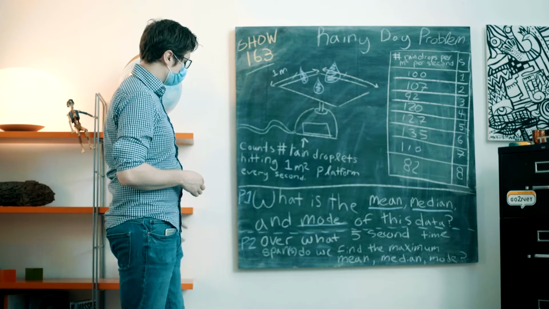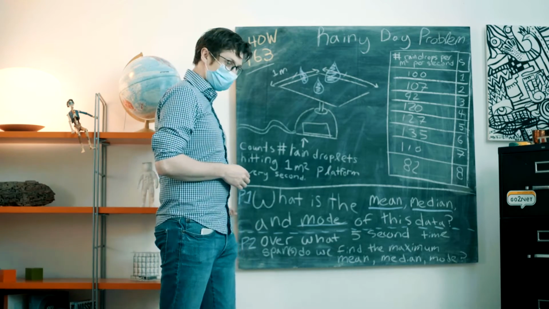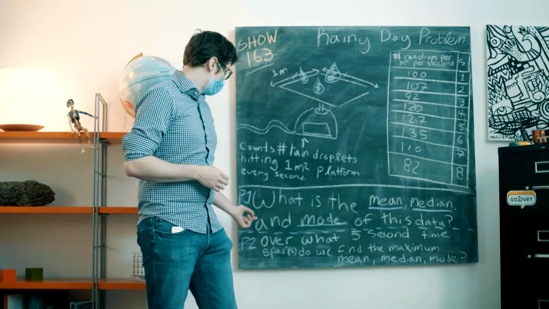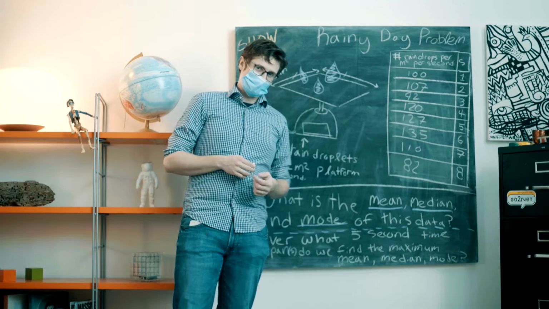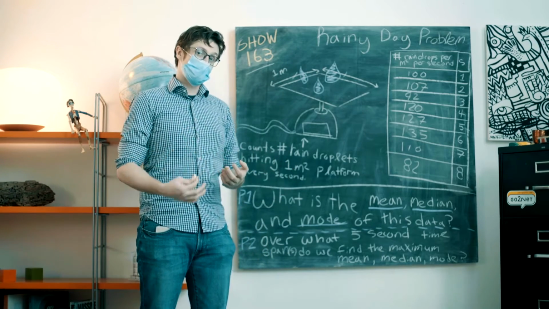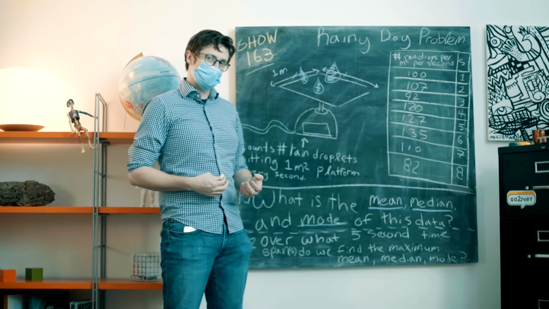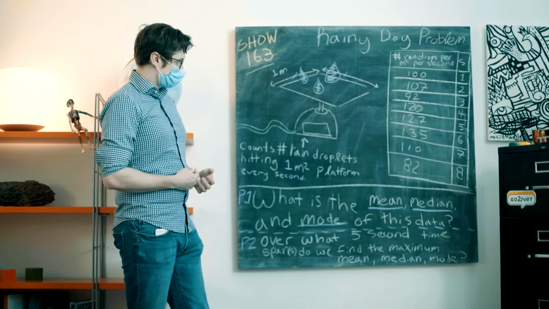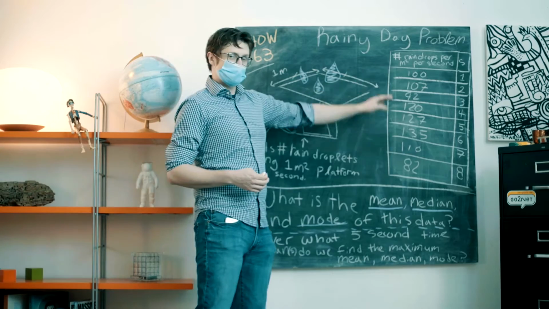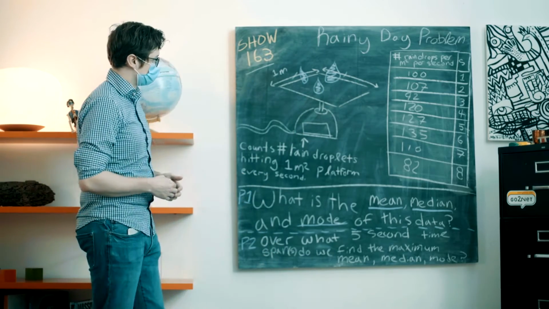So let's go ahead and take a look at the actual problems that we want to solve here. So the first problem, P1, we want to know what is the mean, median, and mode of this data. So if you don't know those terms, this is the opportunity to go ahead and refresh yourself on which are which, because they can be a little bit tricky. But go ahead, you can look up what the definitions of these three are and find each for this data set. So hopefully that's not too difficult.